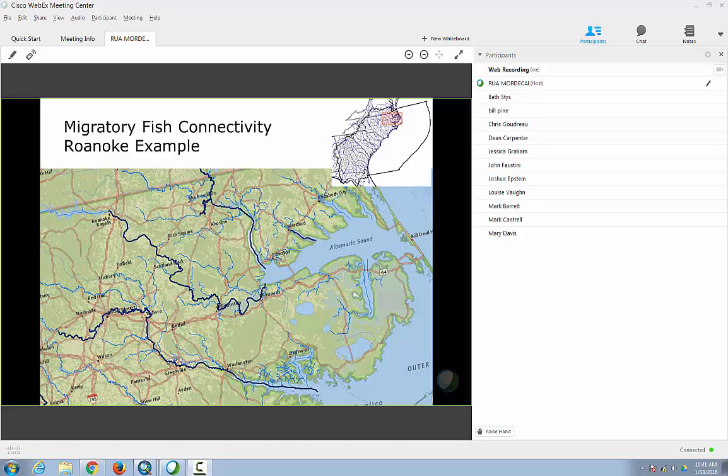Yeah, we'll have to go back and look. So you're saying that there's a dam that shows up before Rocky Mount. So this is more of an error in that line work, that sturgeon actually can't make it past Rocky Mount up here. And then the converse of that, on the Pee Dee River, it stops at the state line, even though there's nothing stopping sturgeon from going all the way up to Blewett Falls. Kind of the opposite issue there.